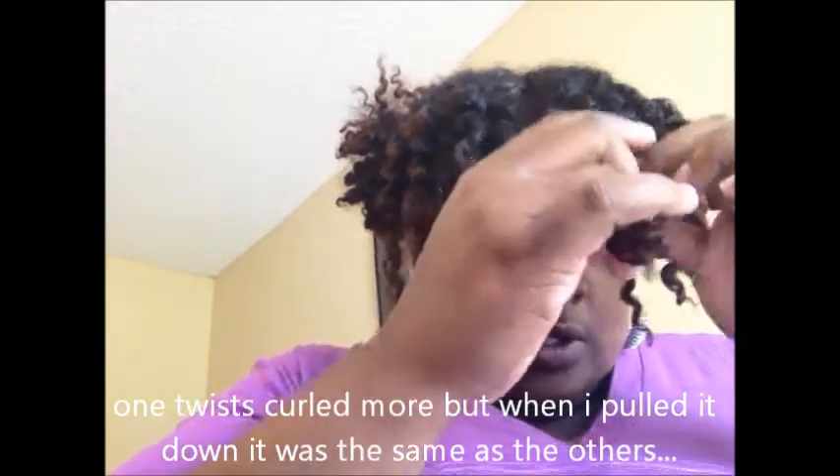Let's take a couple of twists apart and make them fuller. Look at that — they still don't look dry. Usually I just pull it from the root and kind of keep the bottom intact, like that. I really like it, and my hair is completely dry. Let's see how it looks underneath — like that, if I wanted to do a pompadour. Let's see how pretty that would be.